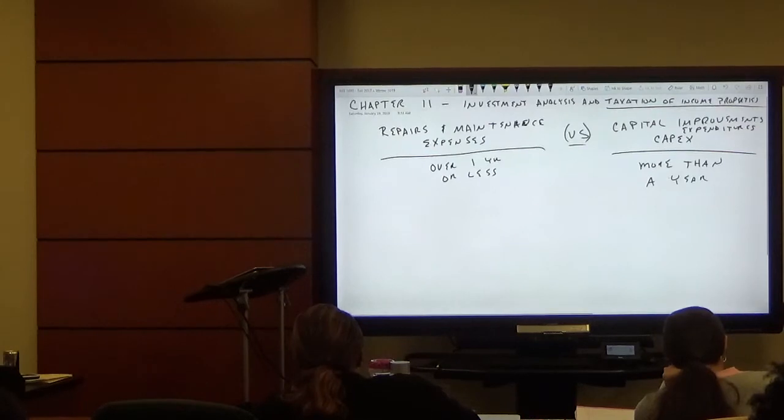Does that make sense? Now, once again, tax world versus real world. Okay, you expended the money this year. But the tax laws simply say, just because you expended the money this year, doesn't mean we're going to give you all of the benefit of that this year. We're going to say, no, no, no, you have to basically allocate that over the next 10, 15, 20 years. Does that make sense? Okay, so question here and then question here.